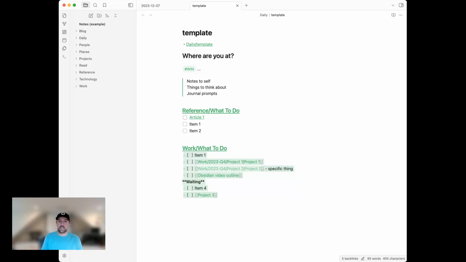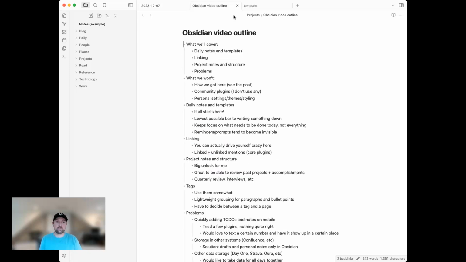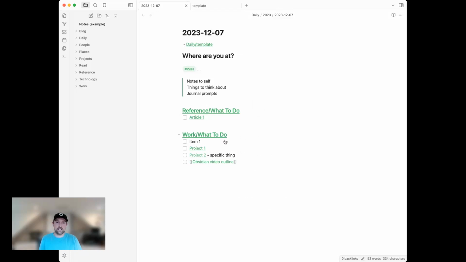So when I click on daily notes, I get a copy of everything that needs to get done. And then I go through and I say, you know what? I don't have time for that today. And I don't have time for that today. Maybe I'll read this article. Maybe. Waiting down here is just a little indicator to say I want to keep an eye on it, but I don't have any action to take. I'm not going to do this. I am doing this today. Did that. Oh, my hotkeys are not set up in the sample repo here. But let's see, I don't want to do this and I'm not going to do this.